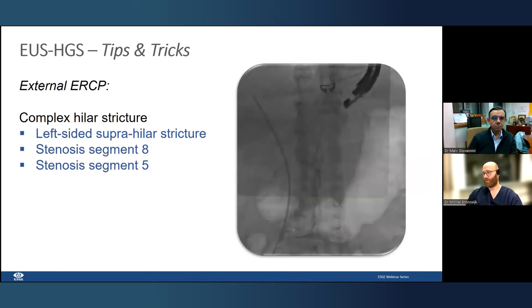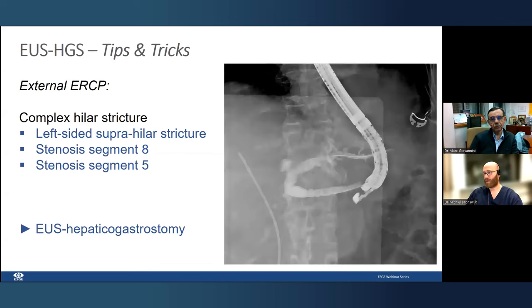So there was a patient with a Klatskin 3A stricture, which was already stented on the right side in an external center, but the left hepatic ducts remained undrained. The patient was referred for EUS-guided hepaticogastrostomy, and this is a perfect indication for these patients. So we punctured, we accessed segment three of the liver, and what you see happening here is that the guide wire moves into segment two. Doesn't matter, nice stable position. If you can deeply insert the guide wire here, this isn't the issue.